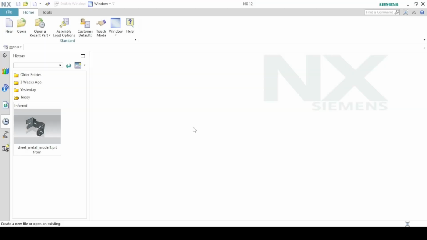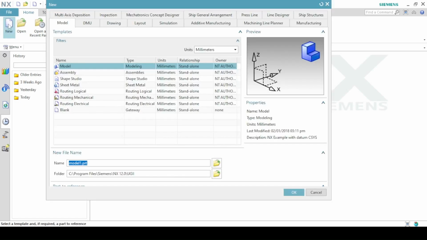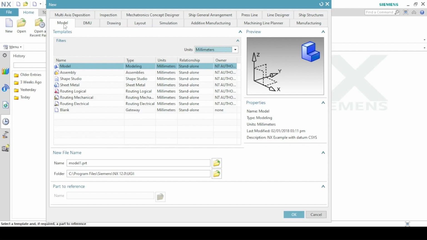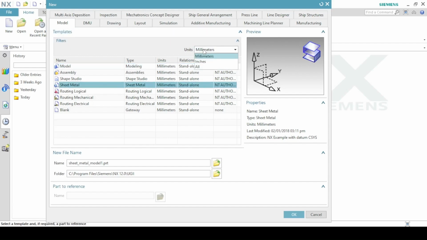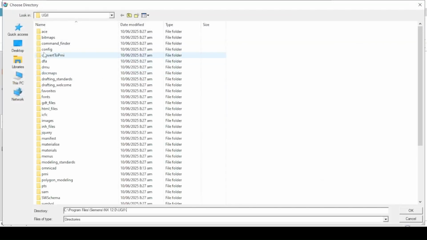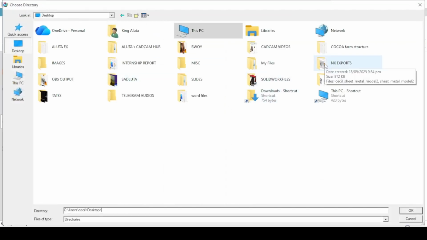We are inside the Siemens NX window. We can now start. So create a new file. Set the template to sheet metal and then the unit millimeters. Specify a name for the part and a folder to save it. So in the desktop, I'll save it in the NX export file.